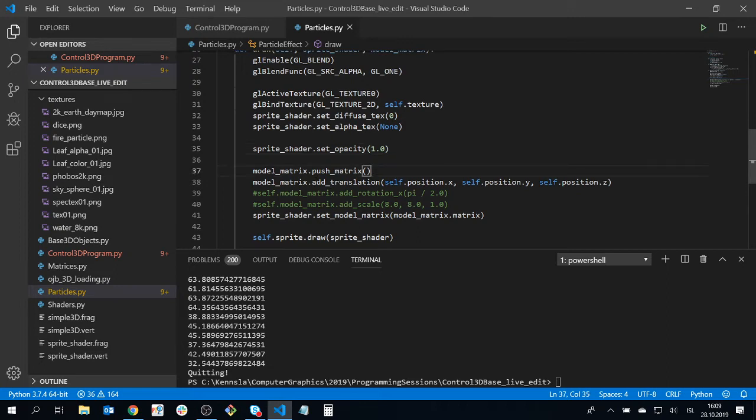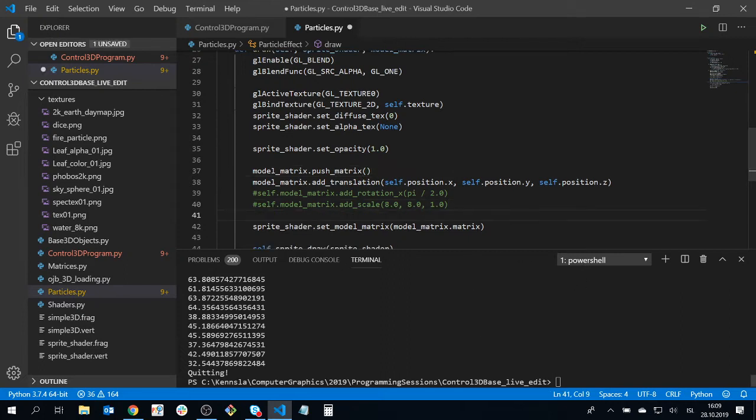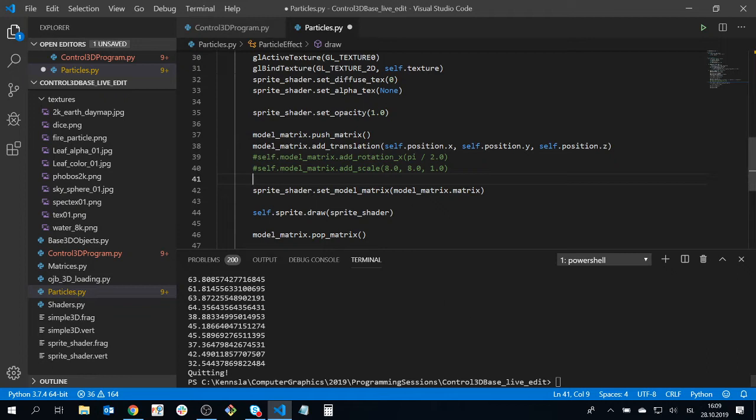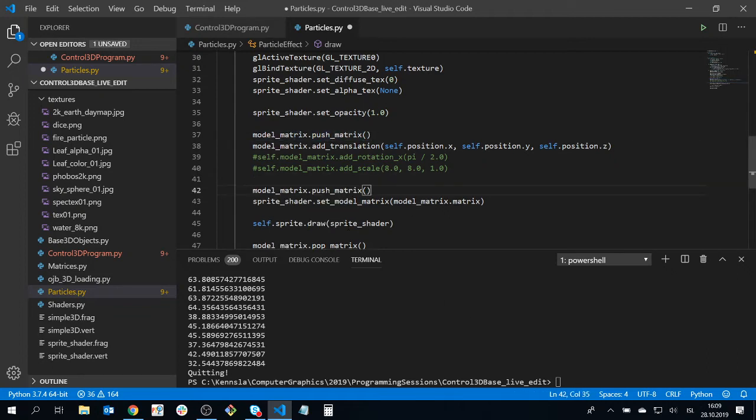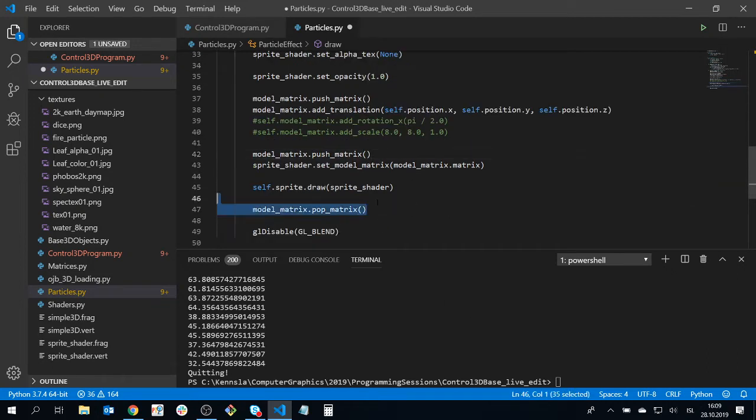Push matrix, translation to self position. Okay, we want to add that translation, but then we probably want to go ahead and push again. Pop afterwards.